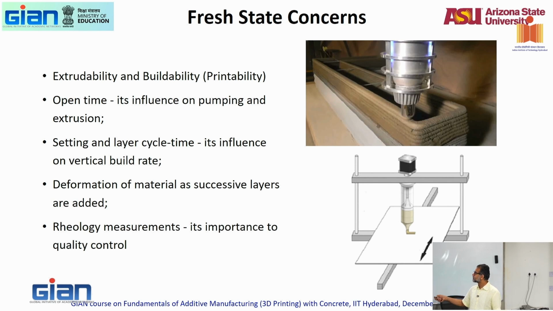Extrudable, printable, open time. How much open time do you have? We'll talk about that. Setting and layer cycle time, vertical building rate. If I have to build up, say, a meter in 3 hours, how much area can I build up if I want to vertically build up a meter in 3 hours? How do you calculate that?